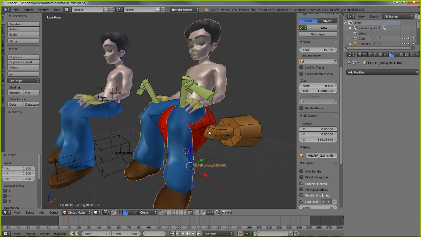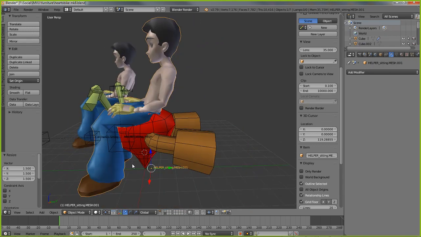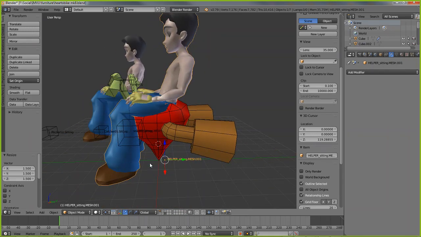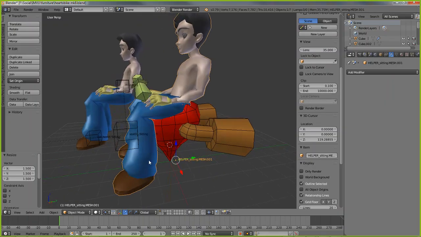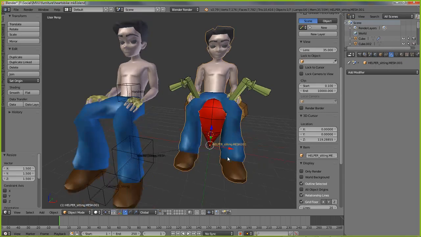Because what we're going to do with this next, we should have time for this, is to create a custom pose. So move that out of the way. I'm just going to hide it.